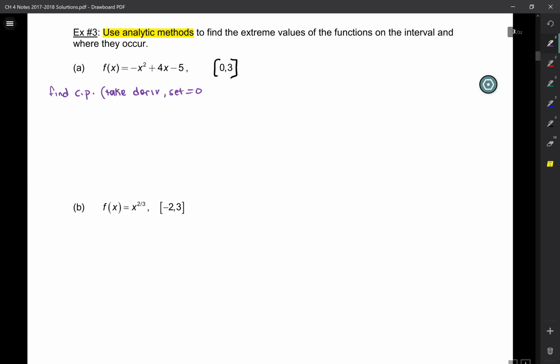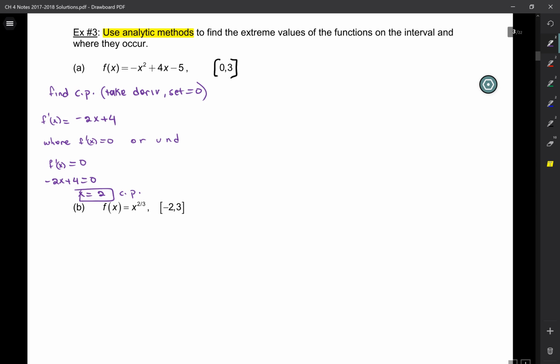set equal to 0. All right, so f prime of x is negative 2x plus 4. This is where your derivative skills are going to be of use. Now we set this equal to 0. You have to look at where f prime of x equals 0 or is undefined. It could be undefined when you have a fraction, let's say. We'll get to that. All right, f prime of x equals 0 means negative 2x plus 4 equals 0. So how much is x? 2. Right. x equals 2 is a critical point.